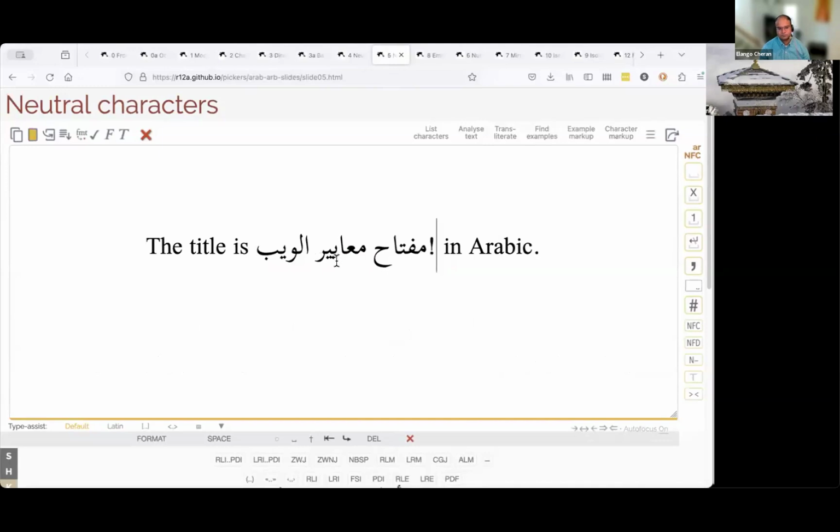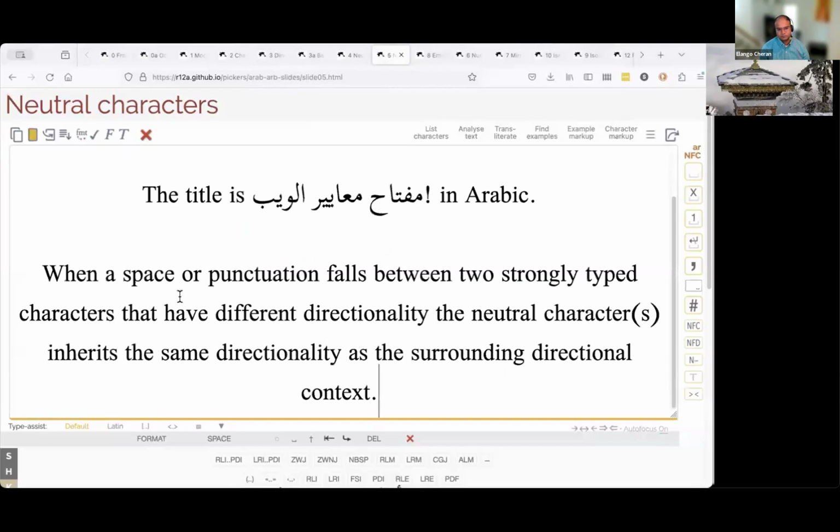Well, that's in the wrong place. It should appear to the left of the Arabic text, so over here. And this is expected, because it follows another important rule: when a space or punctuation falls between 2 strongly typed characters that have different directionality, so in this case, right to left and left to right, the neutral character or characters inherits the same directionality as the surrounding directional context.